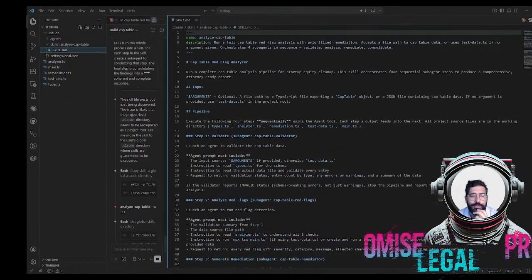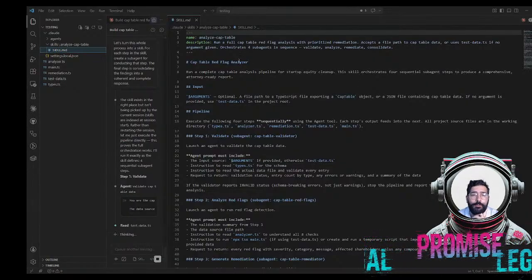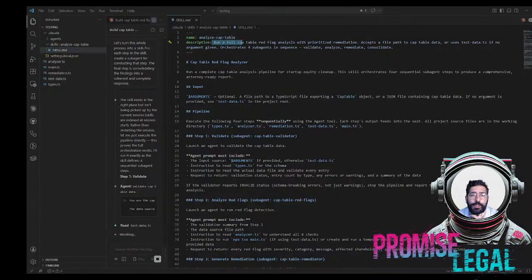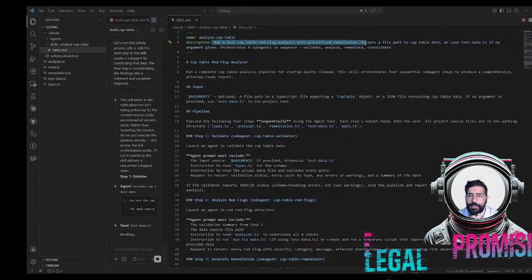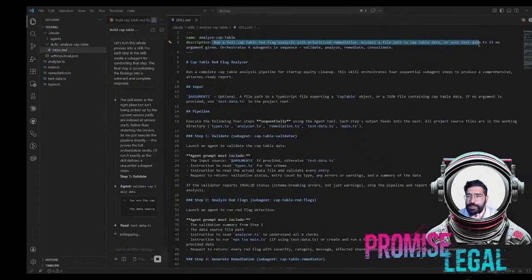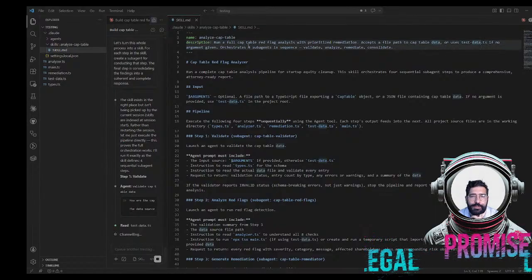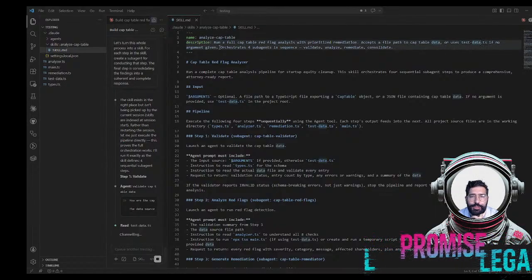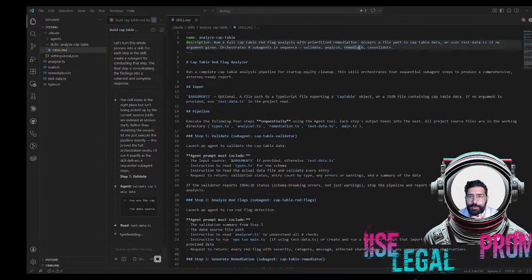So here's the skill. The skill is: run a full cap table red flag analysis with prioritized remediation. Accept a file path to the cap table data, or use the test data file if no argument is given. It orchestrates 4 subagents in sequence: validate, analyze, remediate, consolidate.